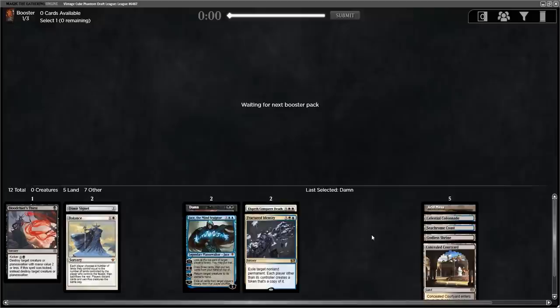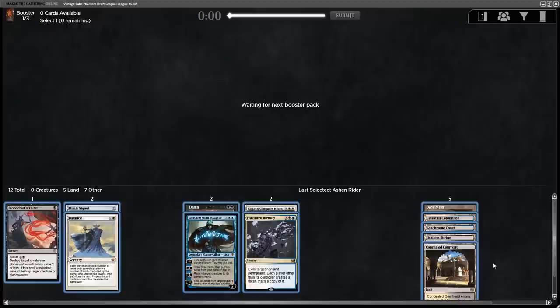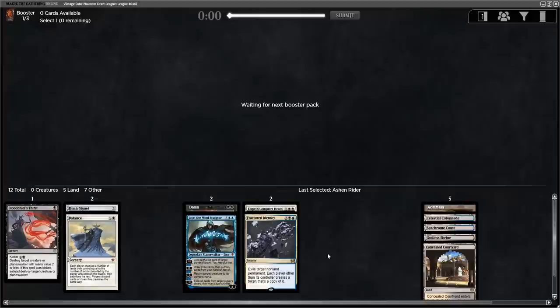This is probably one of the better starts I've had for an Esper Control deck. I mean, no power or anything crazy, but the majority of the cards we've taken are all on theme. And even Ashen Rider, if we really wanted to, could find its way in the deck. So, good start. Pretty happy with this. And yeah, this is only pack one, so having this much fixing already means we get to take all of the blue, the white, and the black goodies.